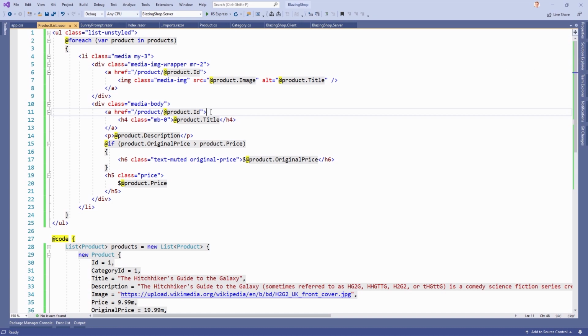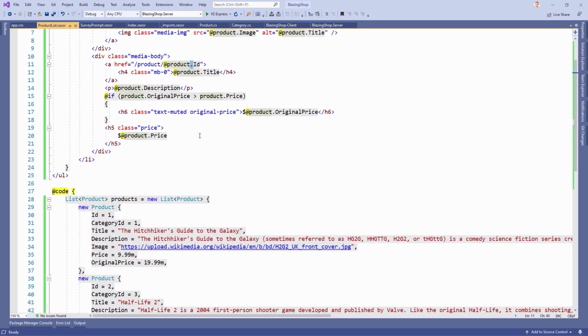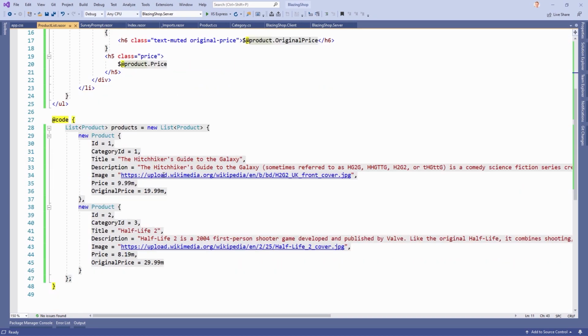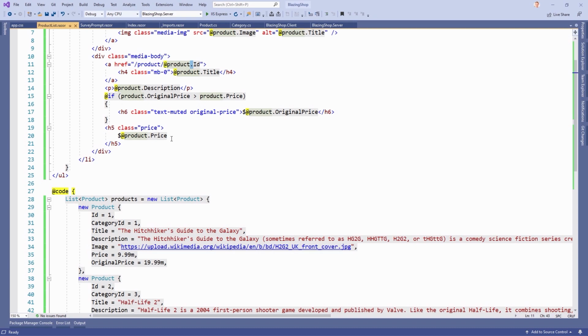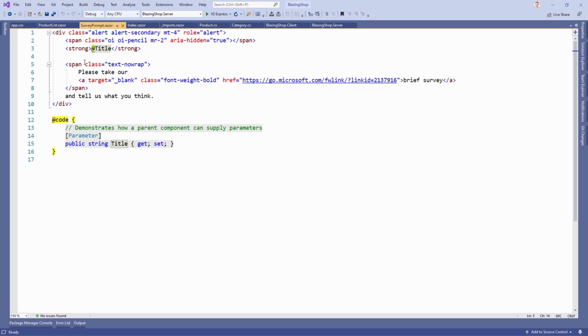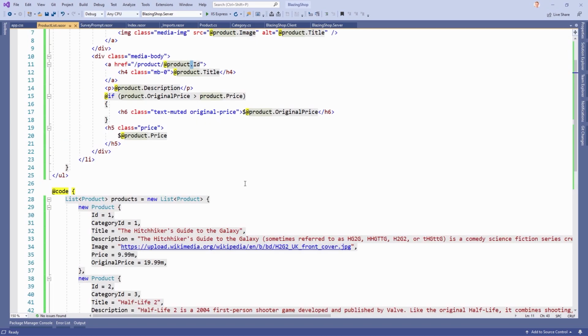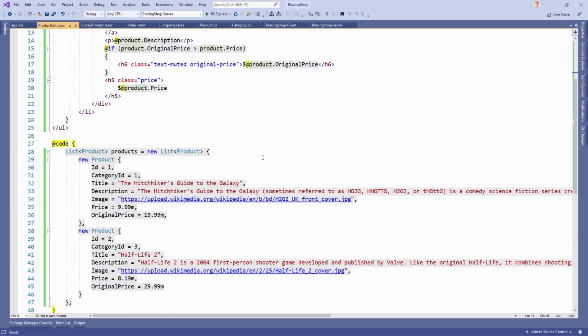Okay, and now I can already tell you that this will not work when the products are here. So what we will need in a second is an actual service that can provide the products to the product list and also to the product details page, because otherwise the other option would be to again use a parameter for the actual component, the one that you have seen in the survey prompt right here.